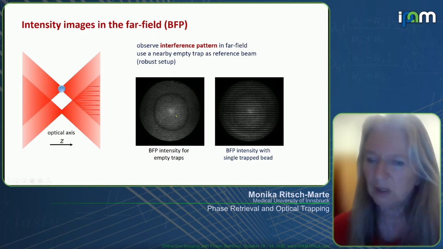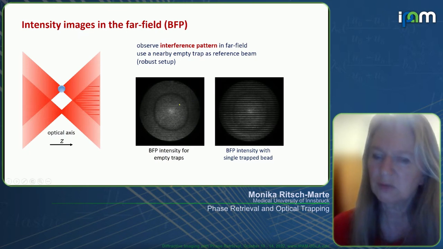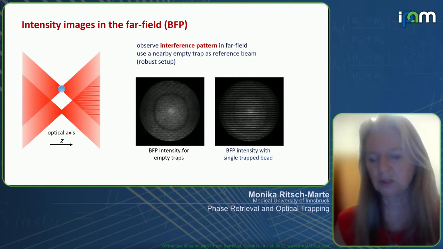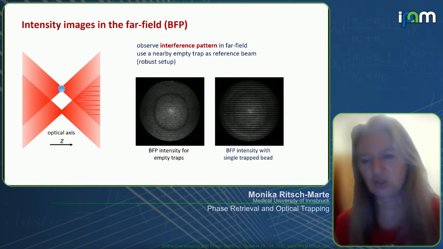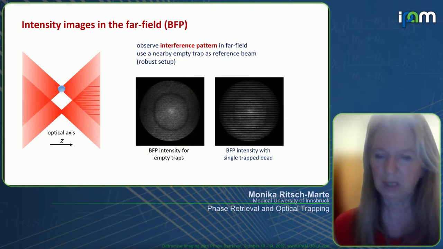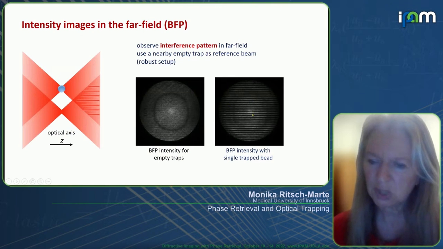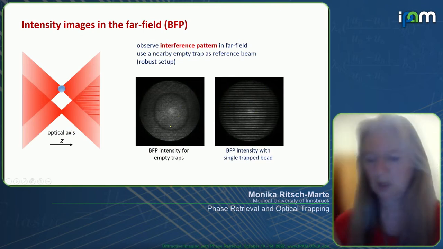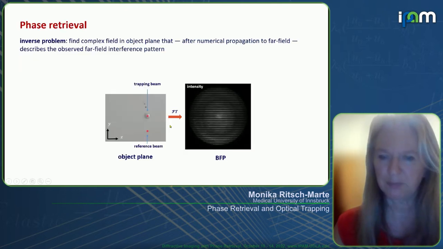But the important thing, even though we have some artifacts and some features that come from the spatial light modulator, these things are constant. They will always be there. They don't affect the performance of the phase retrieval because they are just a constant, never changing thing that is there always. And we're looking at changes or differences. So this seems to cancel out. It doesn't make a difference. So this is the change that you induce by having a full trap, and only the difference between the two images is what matters.